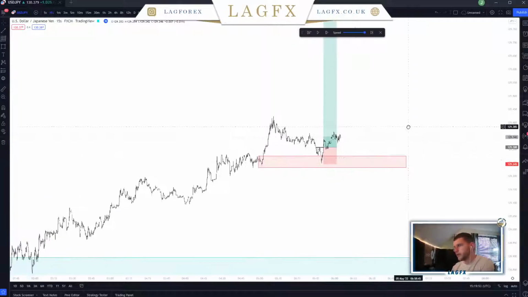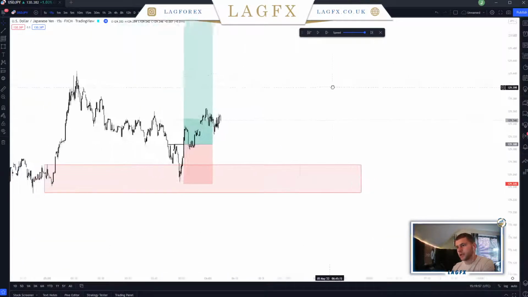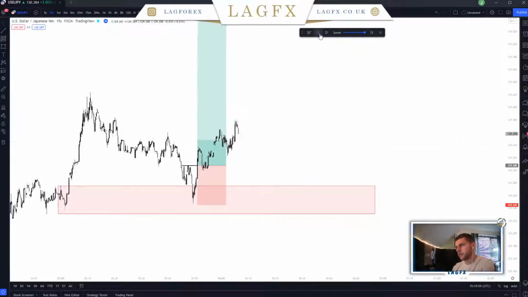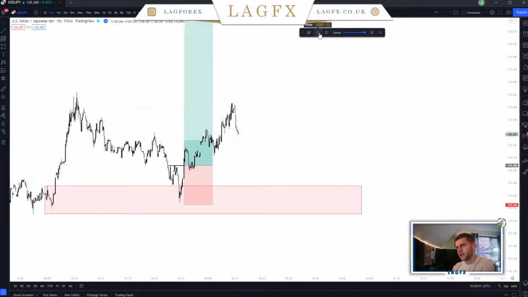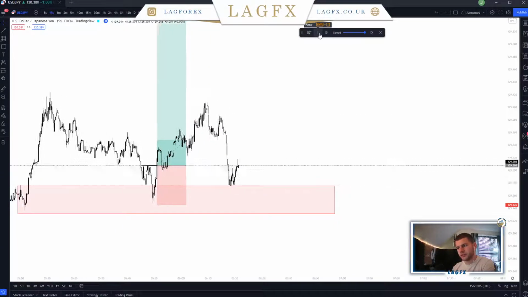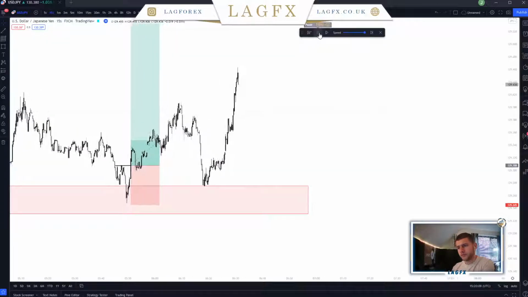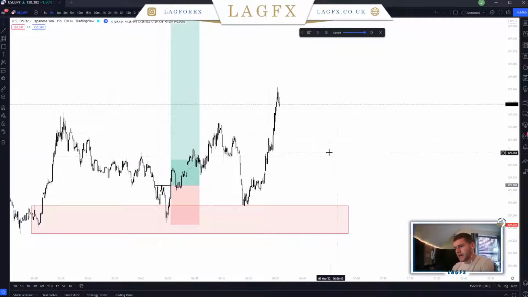Charts are a bit laggy for me. So let's see if this position would have held, if we would have been taken out, if we would have got a partial. Let's see how it plays. Okay, so we continue trading up. Not yet had the partial. Potential stop loss hit incoming. No. We have the partial.